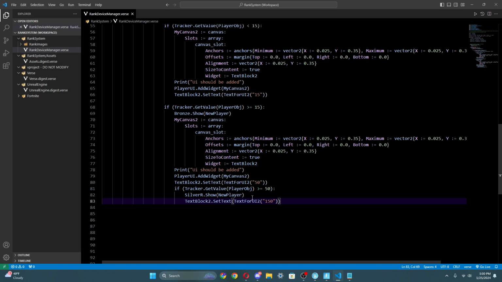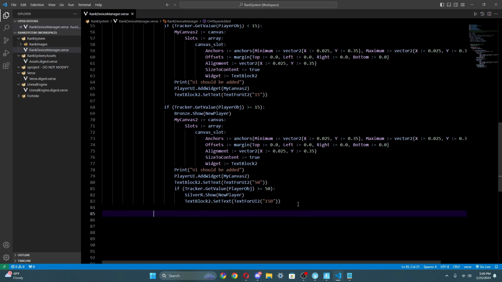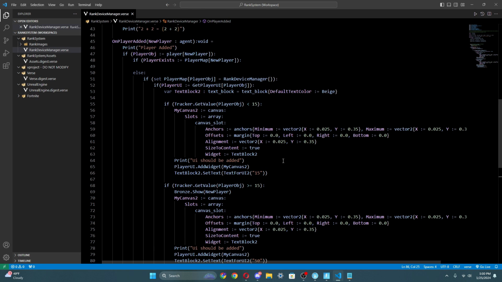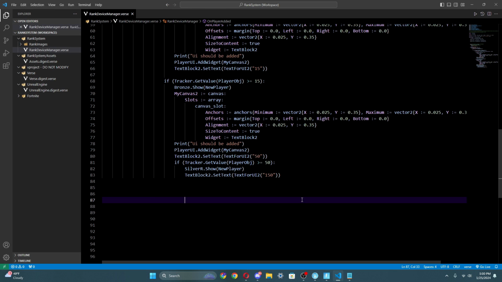You could obviously change the numbers to whatever you want. Okay, so now we're going to quickly make our UI for the kills, how many kills you have. What we are going to basically do is go up here, and I'm going to copy this. Most of this is copying and pasting right now.